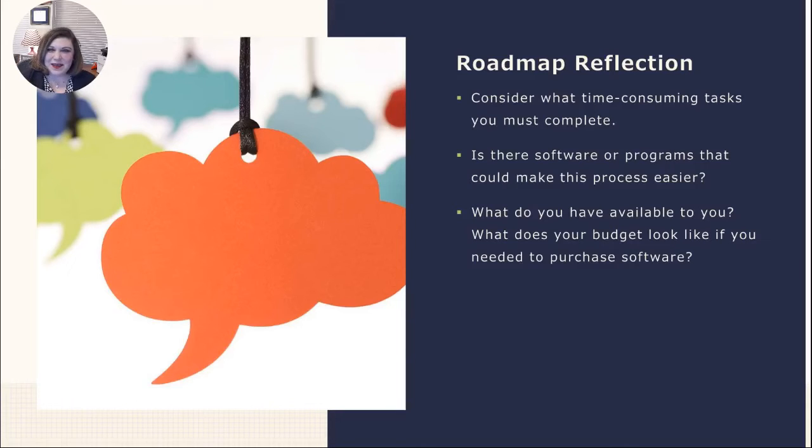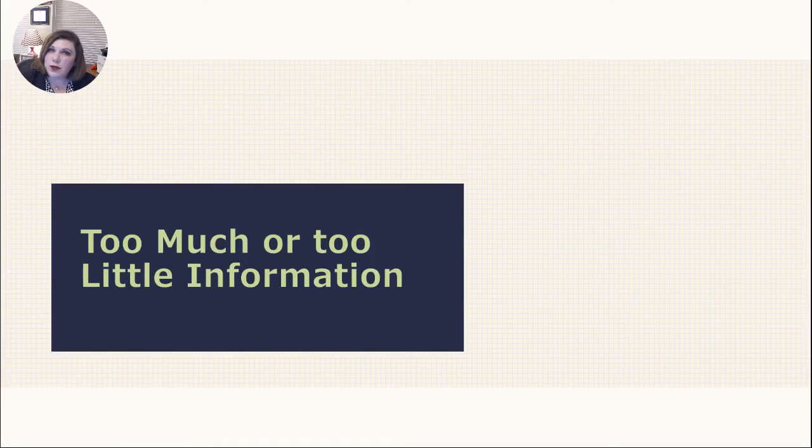Okay. So the next area we're going to talk about is figuring out if you have too much or too little information. This is where we found an inefficiency, and we found that sometimes if you have too much or too little, it does cause a process inefficiency. So as part of our transition to utilizing technology, we really started looking at the types of information we were collecting and storing. And we also looked at where we were going to find that information. And when we did this, it actually helped us to identify some subpoints on our individual roadmaps that could be significantly reduced and in some cases completely eliminated.